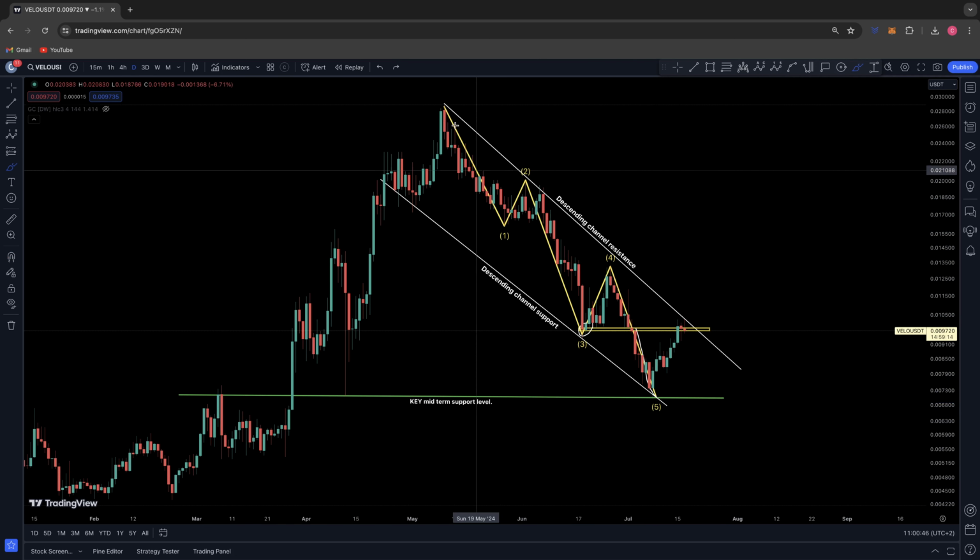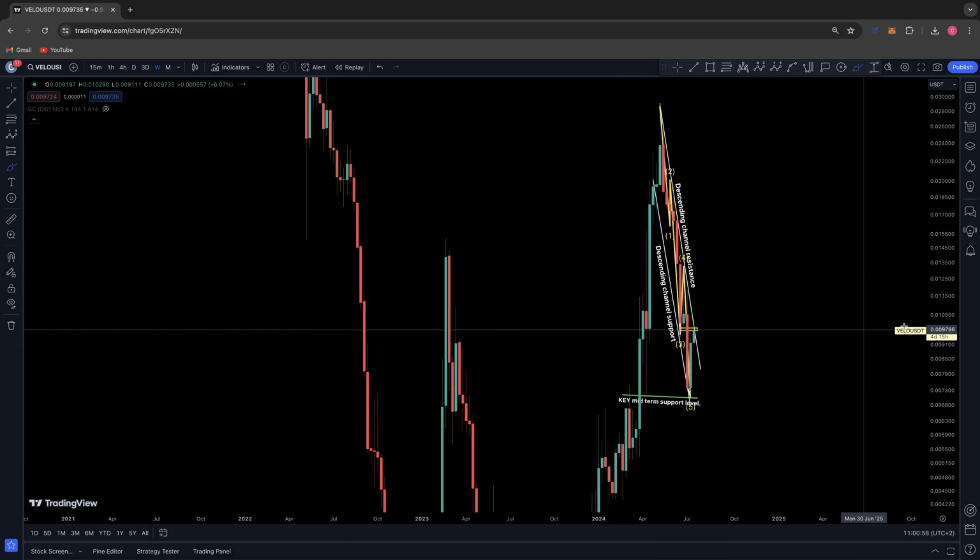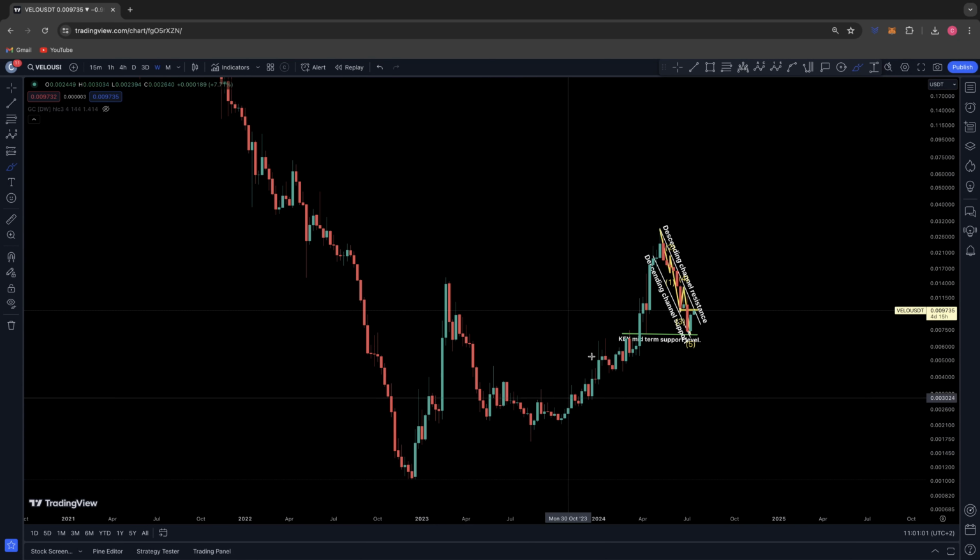Now, whilst doing this, we've been in this descending channel. So you can see we're in this descending channel where we're stuck between support and resistance. And everything, as I'm saying, is going smoothly. This is what you want to see. If I just zoom out here quickly, once you've had this large impulsive move, you do want to come back and correct.